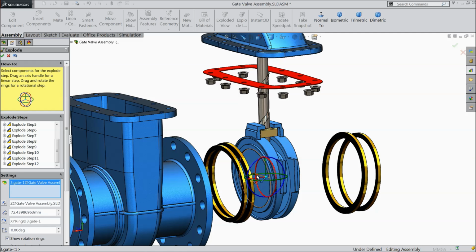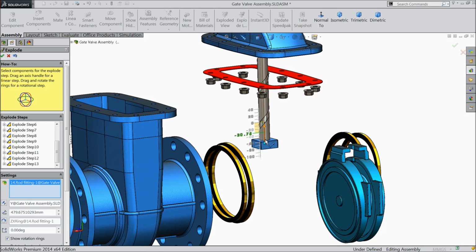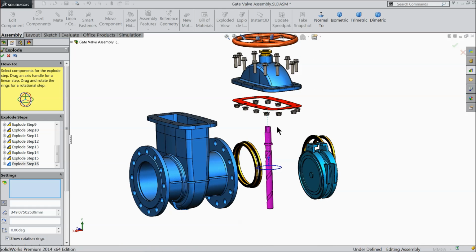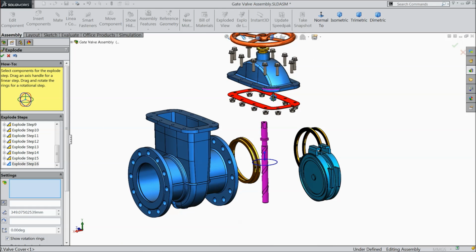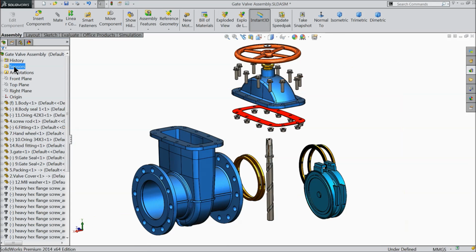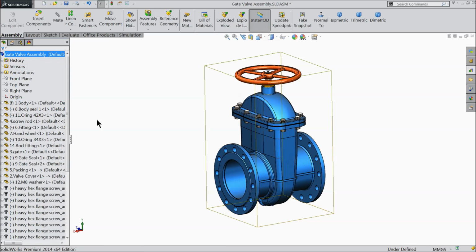Now select this body, it will come out. Again choose this body and it will go there. Select this body, it will come down. Now select OK. Now right click on the valve, collapse.